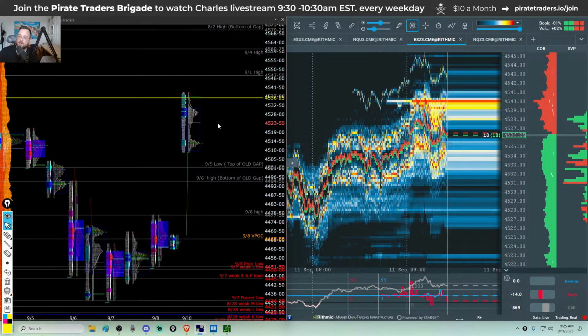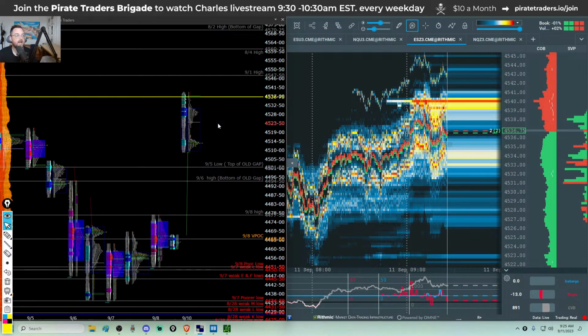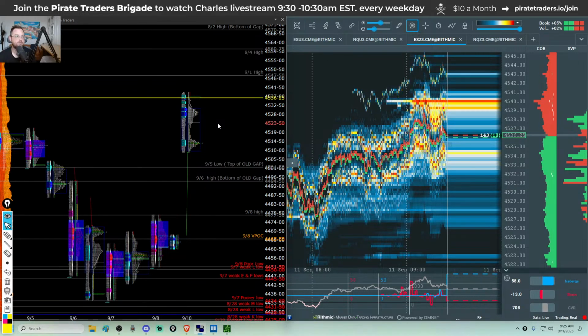RK says the Bookmap on Thinkorswim is very limited, but still great. Yeah, if you don't have Bookmap at all, certainly do that. Get it on Thinkorswim. That way you can start to get used to it, start to understand what it looks like and how to read it.